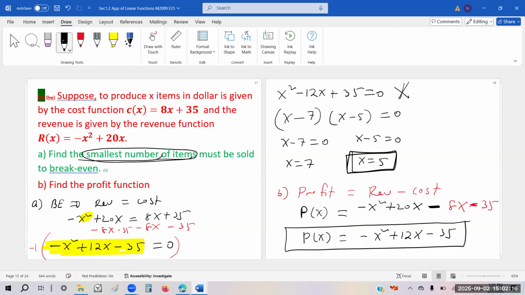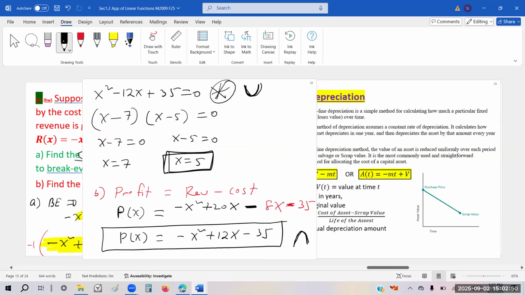You cannot give the earlier equation as a profit function because it is not the profit function. We made it that way so that we can solve for x easily. The actual profit function has a negative in the front, so it's an upside down parabola. But what do you have on the top? It's an upward parabola. So definitely they are not the same. Okay. Any question?